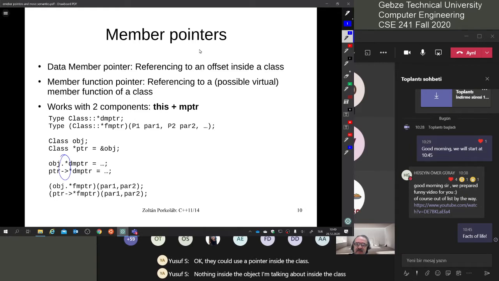For example, if I have a data member inside the class, I can refer to that data member using this notation: object dot star data member pointer, or pointer to that object, arrow star data member pointer. Or we could call functions of an object using the function member pointers of that class, such as this. This may not make much sense until I give you one example.